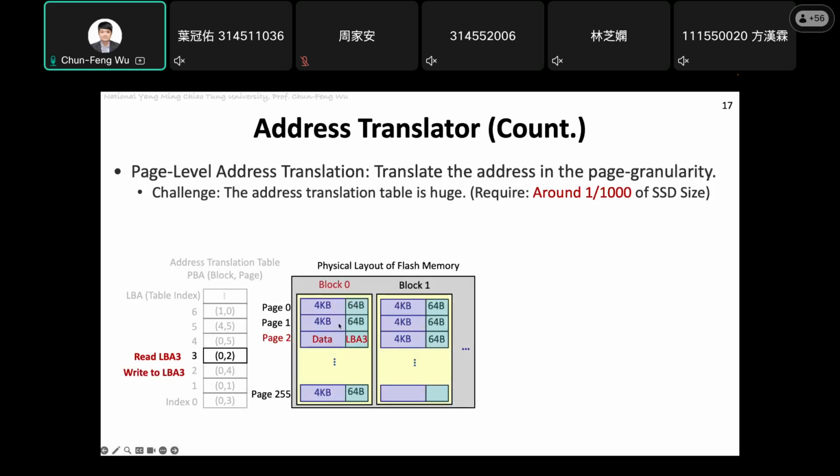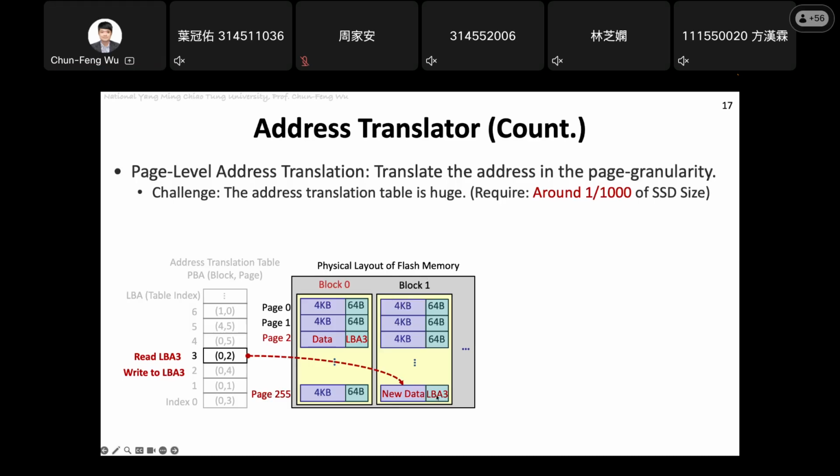Okay. Now another example is if we are going to write to LBN 3. Because we cannot do an in-place update, we cannot write right here. What we are going to do is get a new patch from other blocks. Because this is a new patch, we can write data inside. What data is written depends on what you are going to write. After writing the data, this is new data, and then we can get our new physical address, which means block 1 and patch number 255.